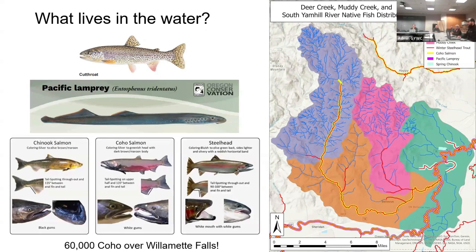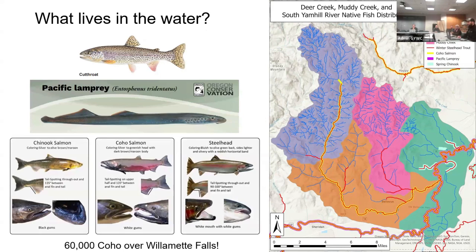And later on, I'll actually show you a video of lamprey that we saw this year in the reefs, and I've heard from a couple of landowners as well. Average size: the ones that we saw were only like 6 inches in size, but the ones at the Willamette Falls going up as adults are getting pretty big.